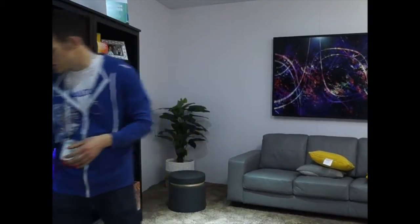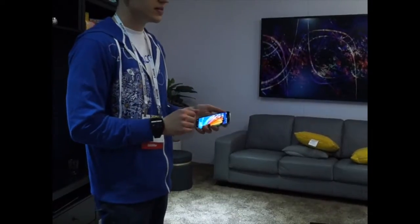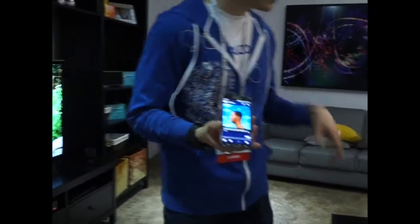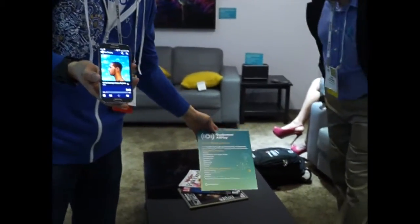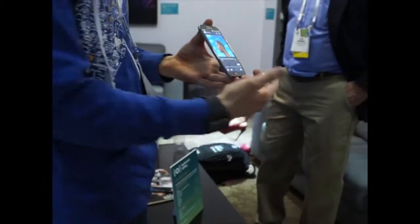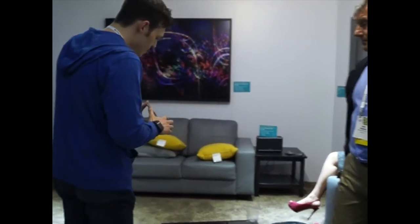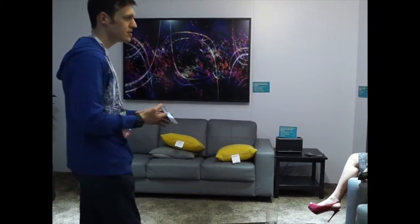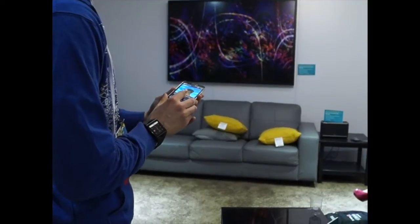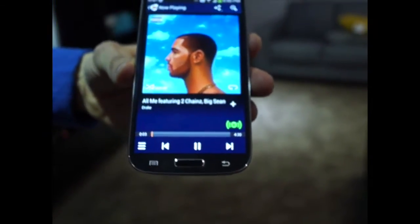Another SDK that we have, which is really cool, is a much lighter weight one called our Click SDK. It basically just adds an Allplay button to an existing app, so you don't have to leave your favorite app. Our partners at Rhapsody, iHeartRadio, SoFM, TuneIn, GearSharp — most of them are actually starting to look at this Allplay Click SDK. It adds an Allplay button when you're near an Allplay speaker, and if I click on it, I can see the same speaker list I see in the controller app. So now I can play Rhapsody music to my group.